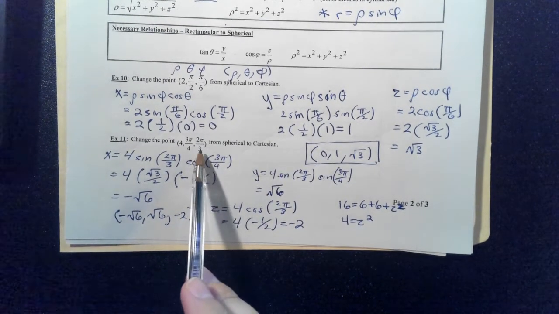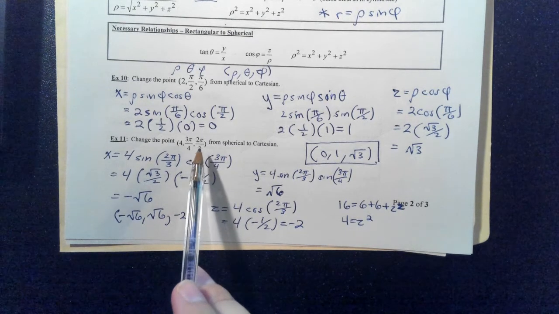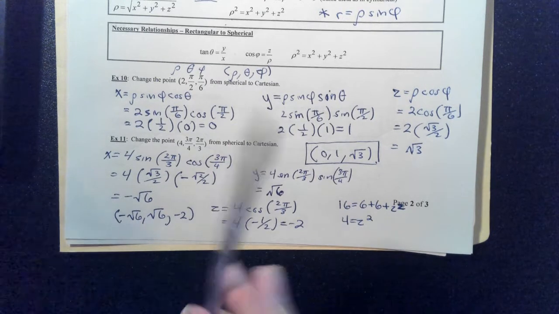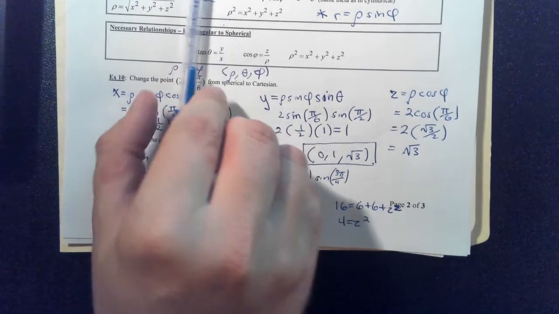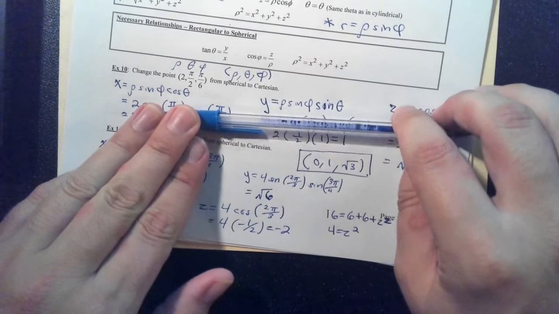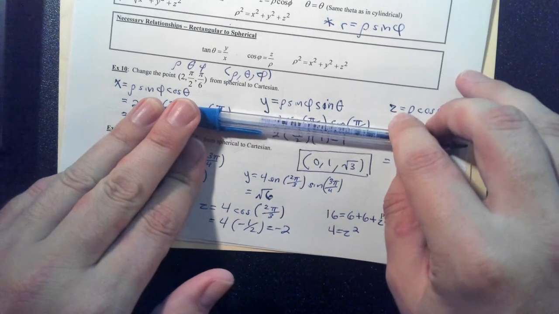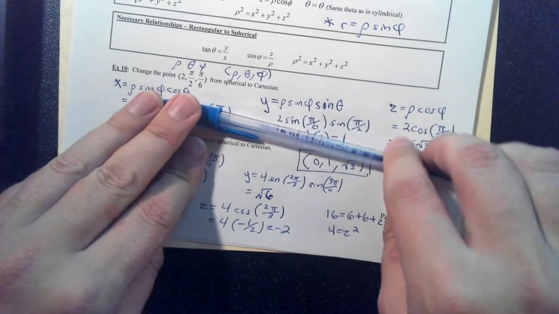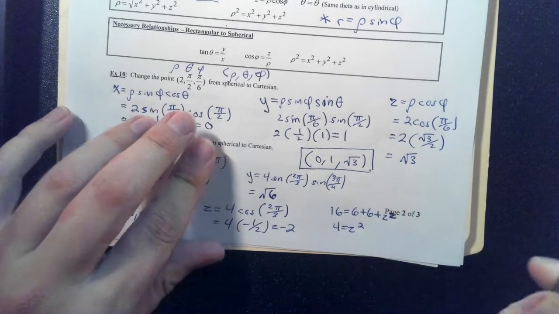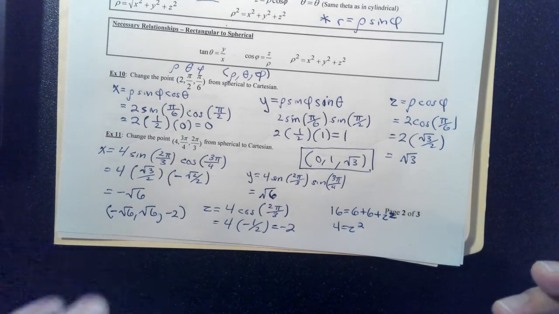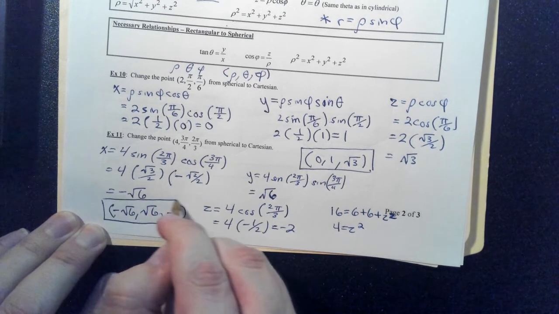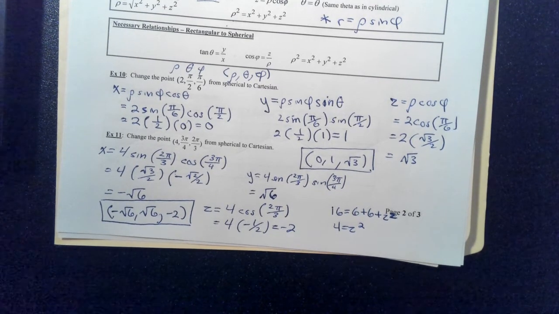But if you're thinking in 3 dimensions, I know that phi is 2 pi over 3. So thinking in 3 dimensions, that means I'm up here, the positive z-axis, and I go down, down, down. Pi over 2 takes me to the xy plane. As soon as I go past that, I'm below the xy plane, where z is negative. So you could do it that way. I wouldn't necessarily encourage it. But z is most definitely negative.